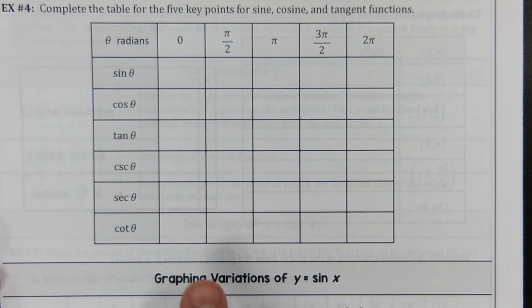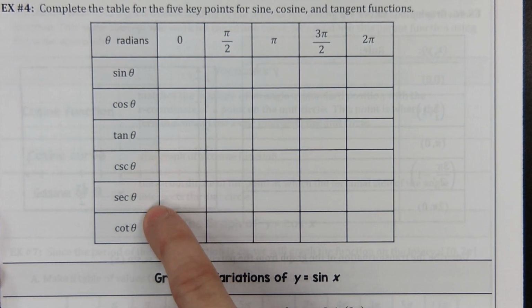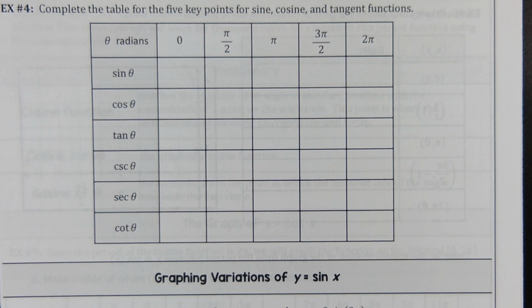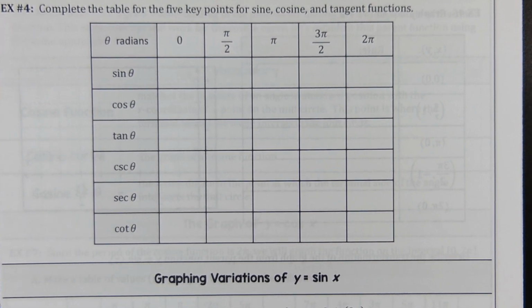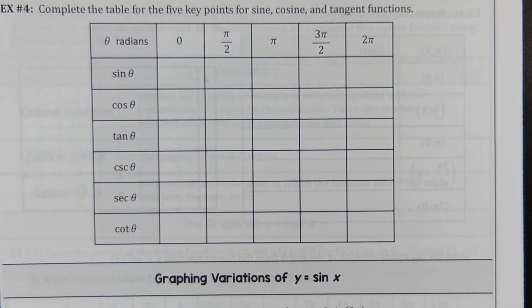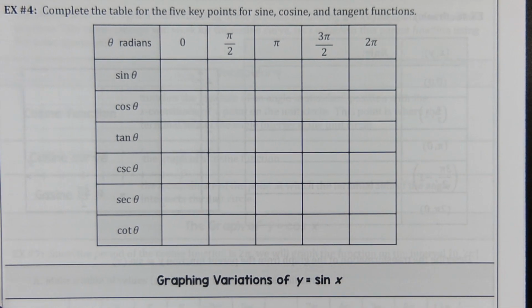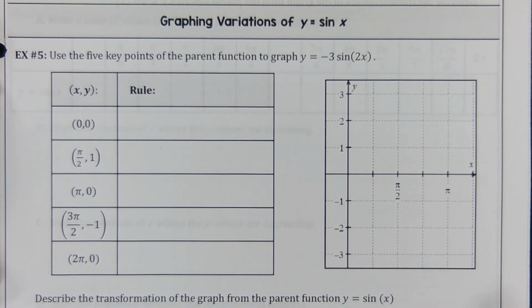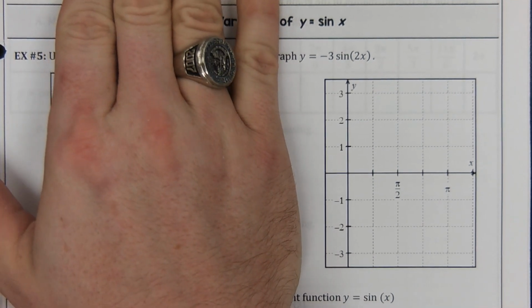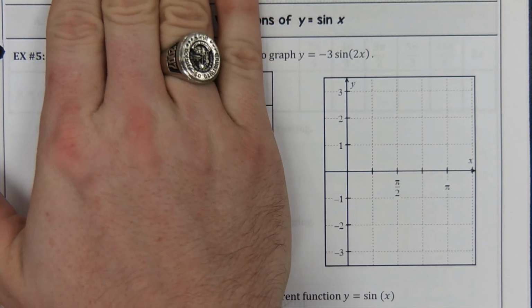But Mr. M, how am I supposed to graph cosecant, secant, and cotangent? I will show you my way when we get to it. Okay? Because I feel like my way is better than memorizing all of this crap. Instead, let's go ahead and graph a transformed version of sine without this table. I mean, you could just pretty much pretend the table doesn't exist.